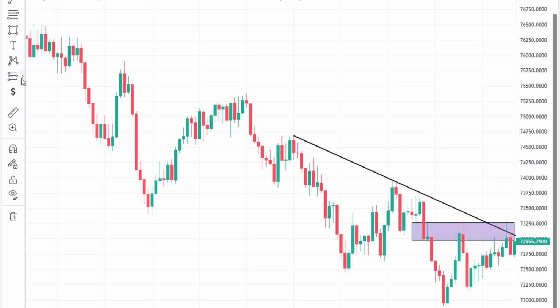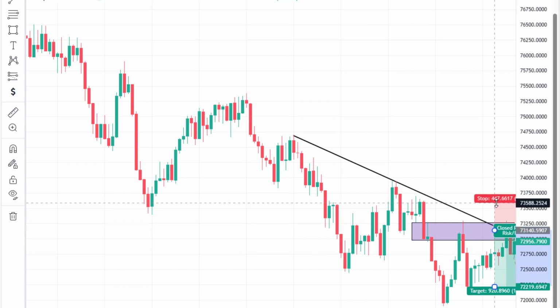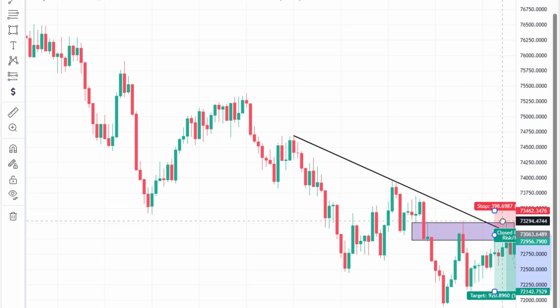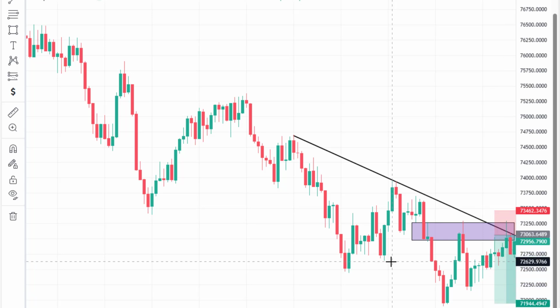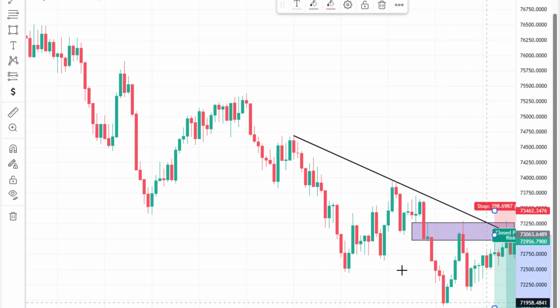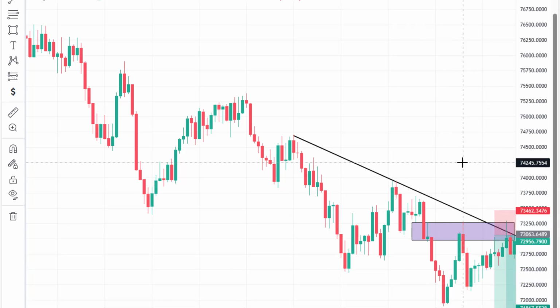A double confluence. So we already have a double confluence here, because trendline traders will be selling, and these people trading based on order blocks will also be selling. So that's like a supply and demand, right? So we enter, and then we have our target at this previous low below here, right? And then our stop loss above the zone there, right?